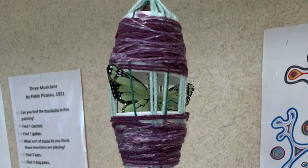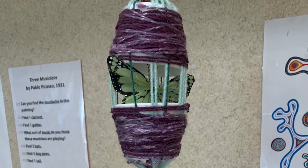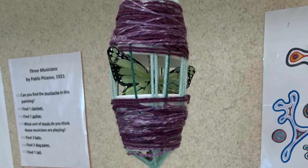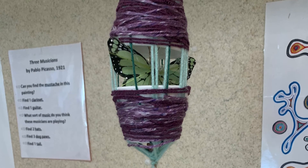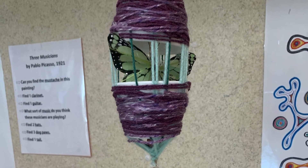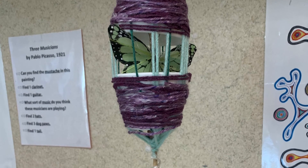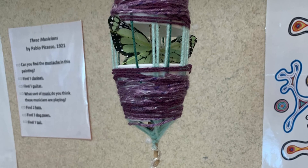Replace the lyrics with your materials and create your own song. I think I'm gonna have to make a song to go with my work of art. Here we go. What are you made of? What are you made of? Work of art, work of art. Butterflies and strings, butterflies and strings, and found objects, and found objects.